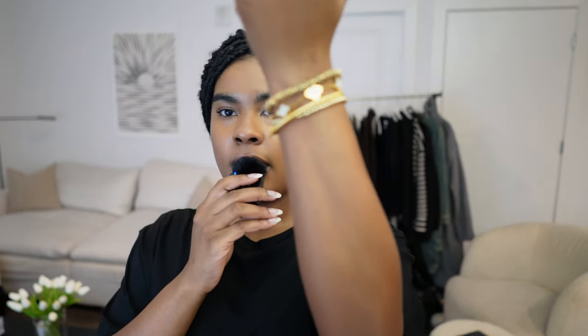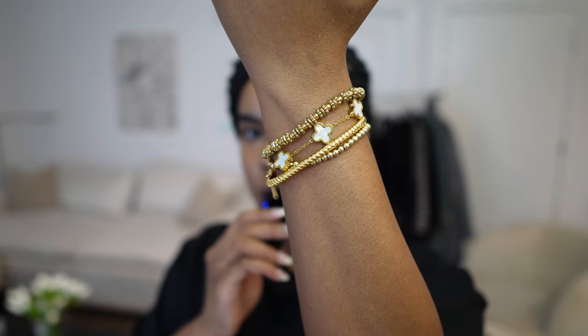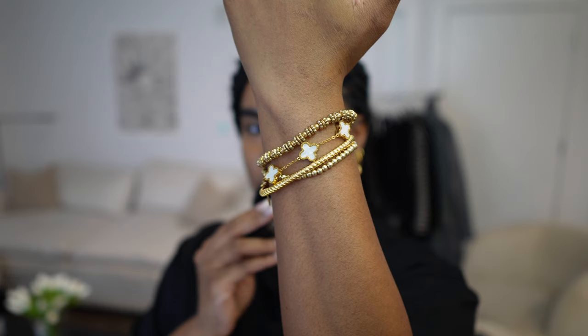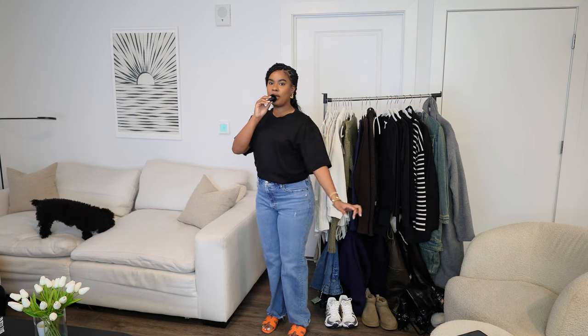Shout out to her — you're really that girl. On to the next outfit: I kept my gold earrings and added more gold jewelry. The top necklace is from my cousin Kia Shay's jewelry line; the second one is a dupe from Amazon. I have my same jeans from Abercrombie and Fitch curvy collection, this boxy short-sleeve top from H&M, and these Hermes dupes I got from the gates — if you know, you know.